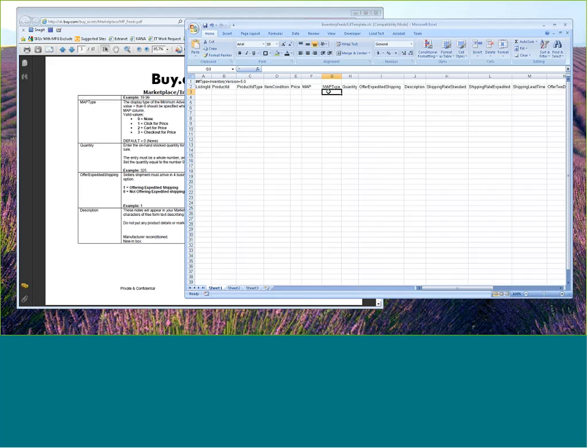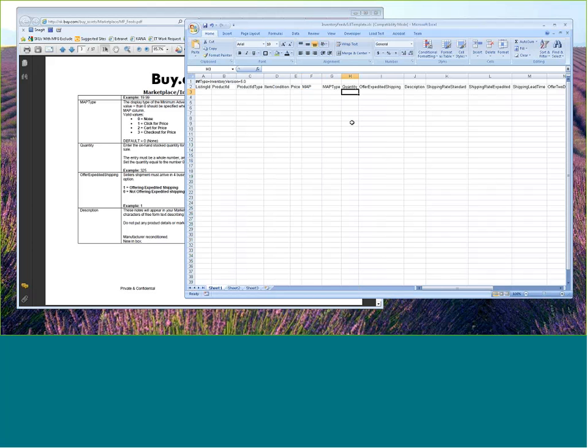Okay. Again, of course, if you don't have MAP, these 2 fields could be either 0 and 0, or it could be left completely blank. Do not remove any of the fields in this template. If you're not using them, leave them blank, if you're not using them and they're not required, that is. Removing these fields will cause some issues as the data is positionally based.